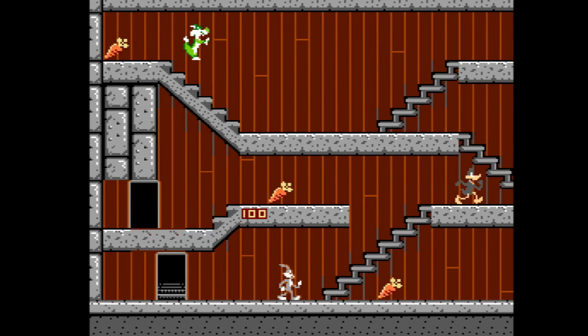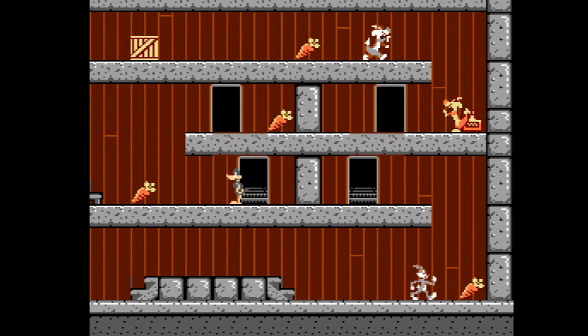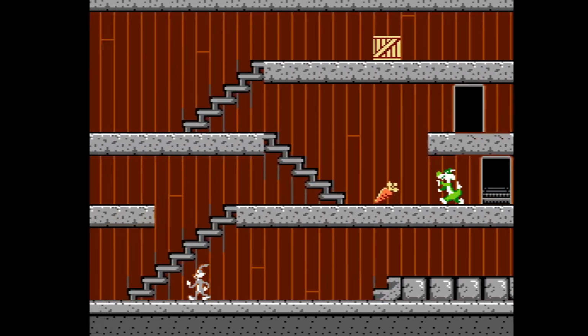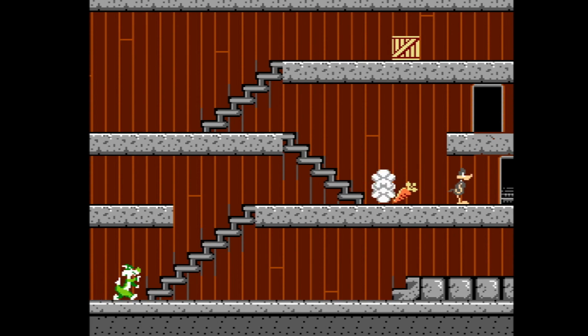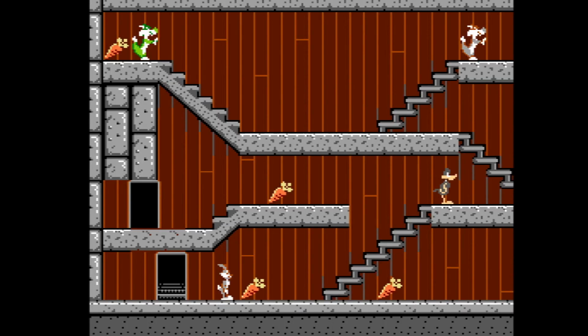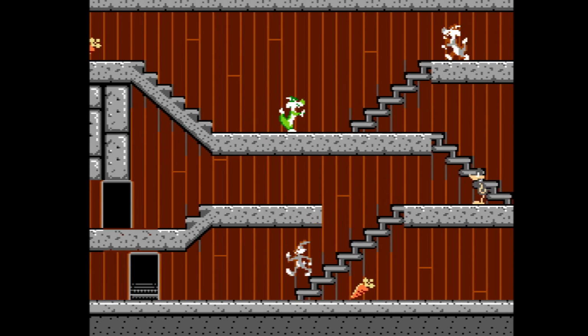So now is stage 9. We got Daffy Duck here going on. Yeah, so there are 4 enemies now. Yeah, getting pretty intense here. Okay. Yeah, it is. Can be problematic to turn around in the steps. Ay, caramba, like that.